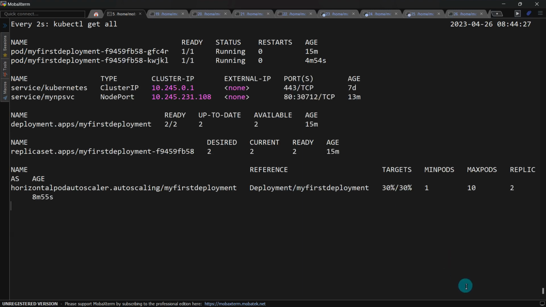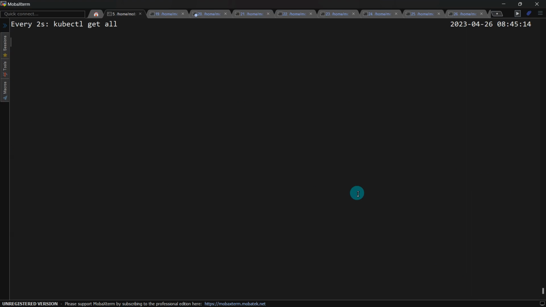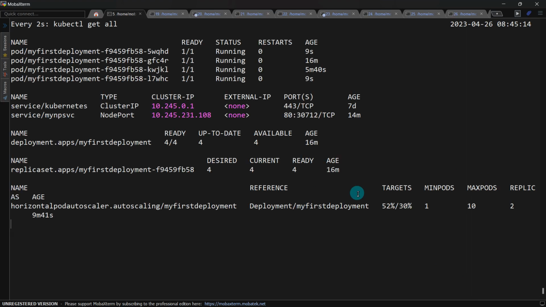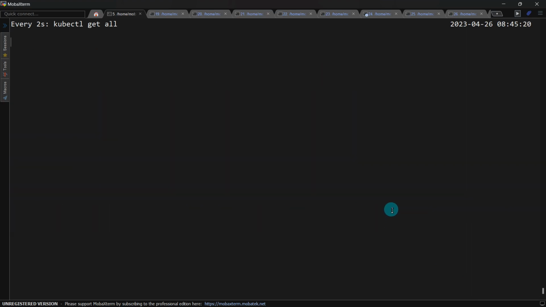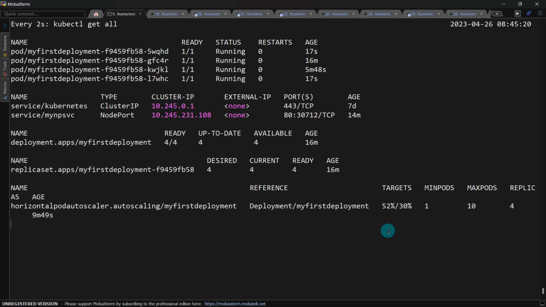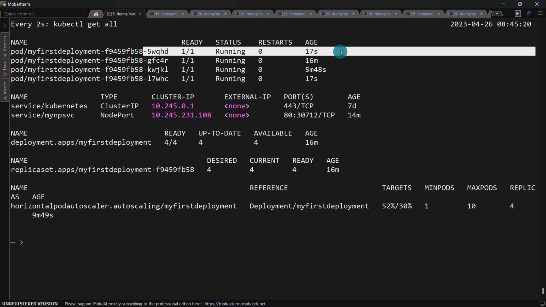Just give me a moment. Okay, suddenly you can see the CPU utilization is beyond 30%, detected as 52%. So that's where it has created 2 extra pods for us.